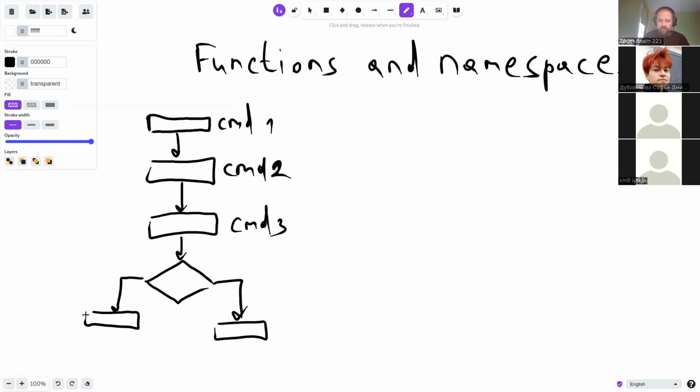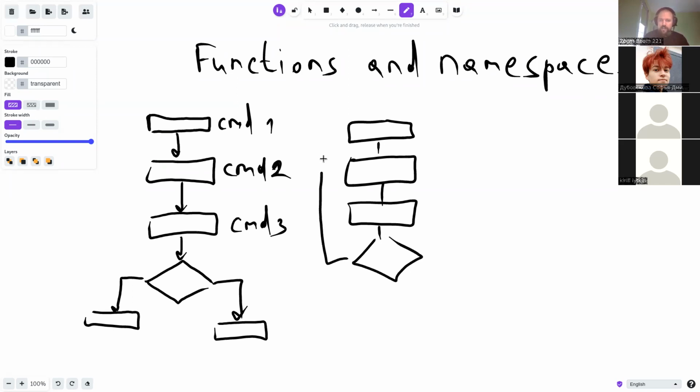We can use cycles that use a condition to return us back in the workflow, and by some condition go forward. And using only these types of control of our workflow, we can really write everything in the world. So every program that is possible can be written only using conditional statements and cycles.